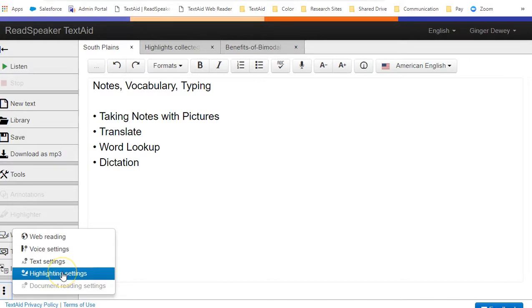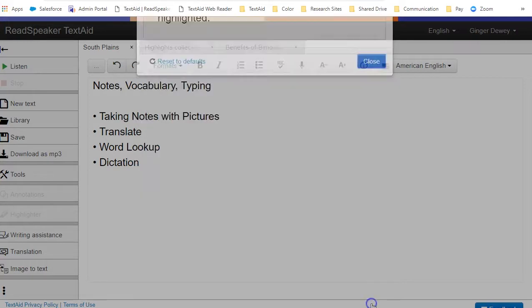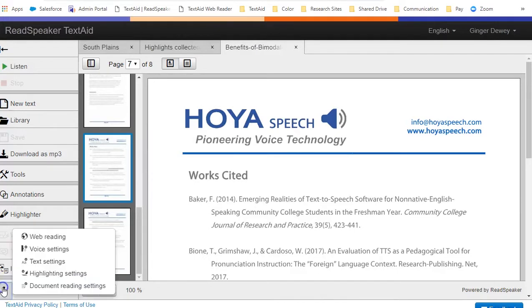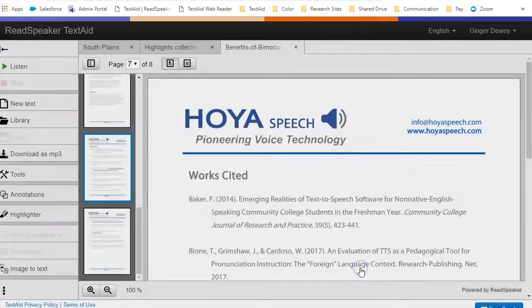You have highlight settings, and highlight settings are how things are highlighted as it is being read to you. If you are on a PDF or a Word document, you have document settings. And with document settings, remember you want to say yes, turn the page automatically, so as it is reading it, it will continue to read.